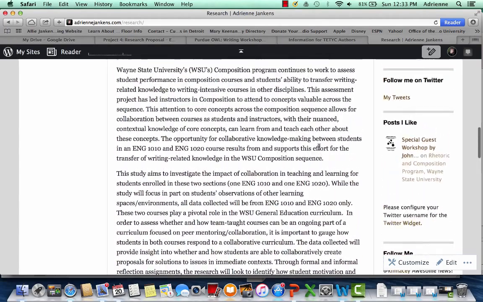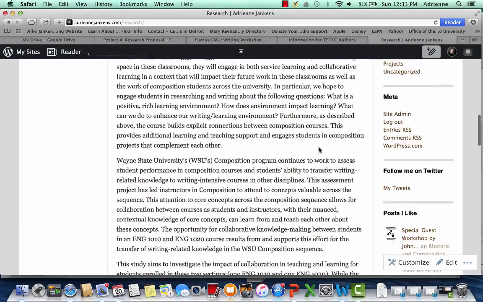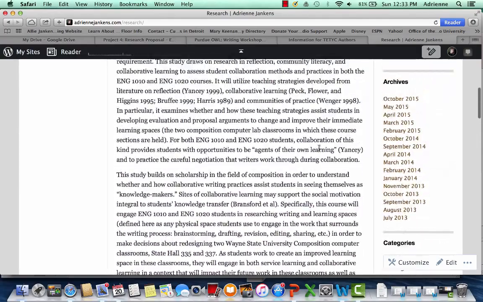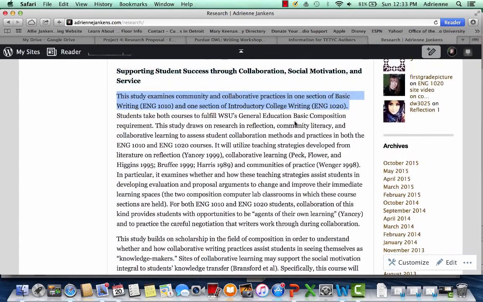But it was important as we put together this research proposal that we position how our idea for what we wanted to study comes from things that have been written before, what our goals were, and how we wanted to play those things out through our research.